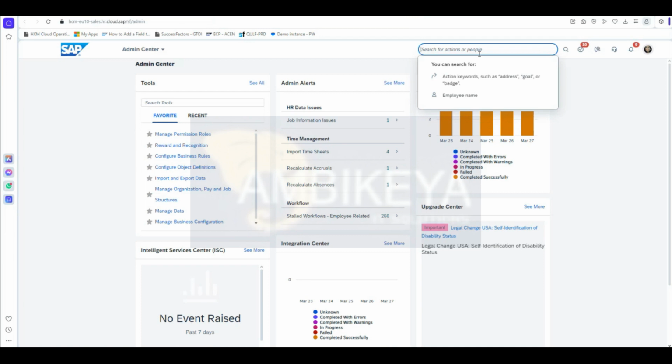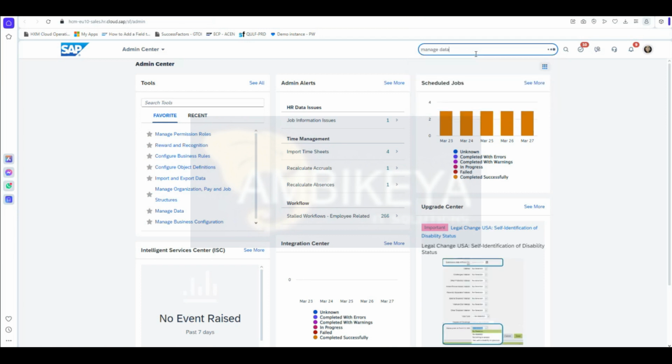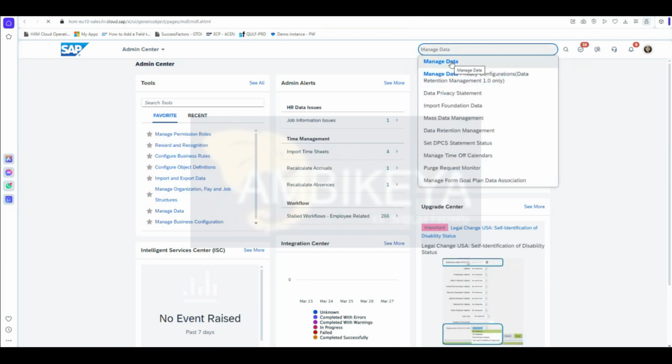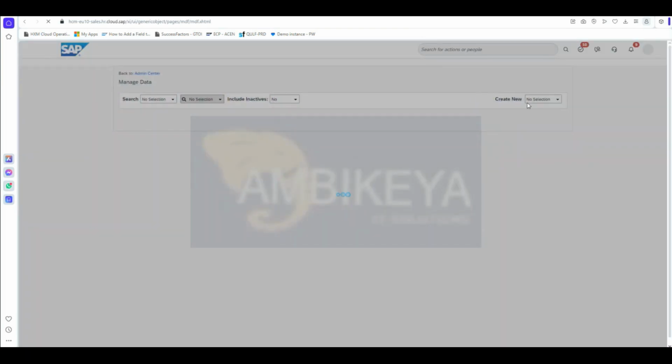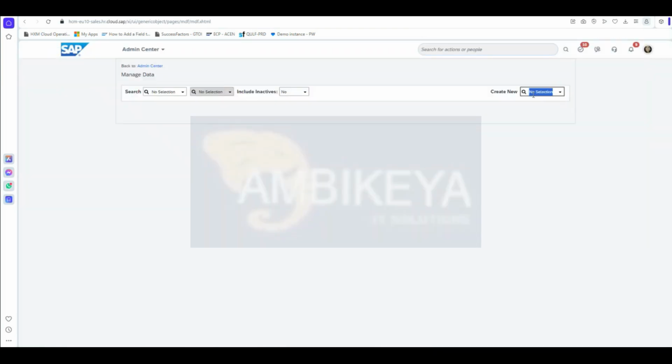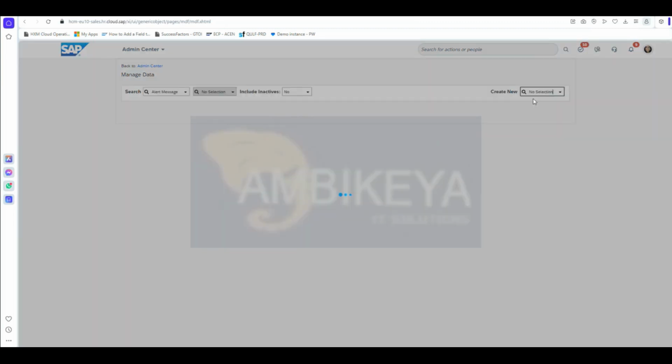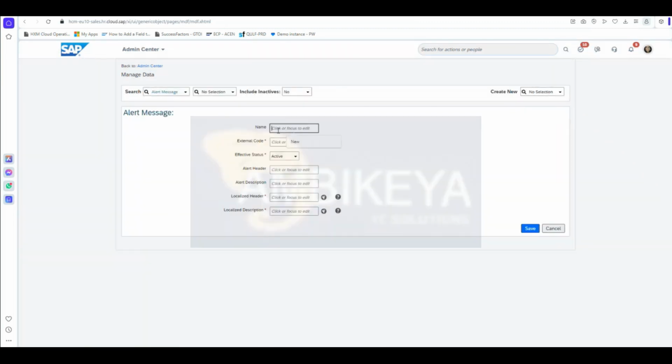Manage data. Alert message. Name: Probation end date alert.